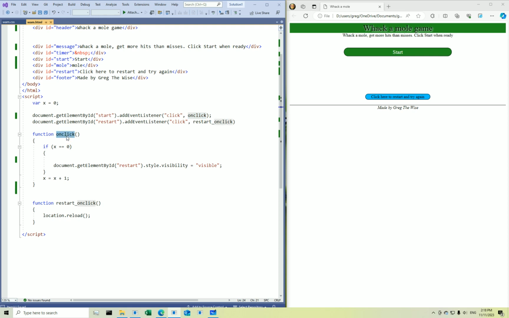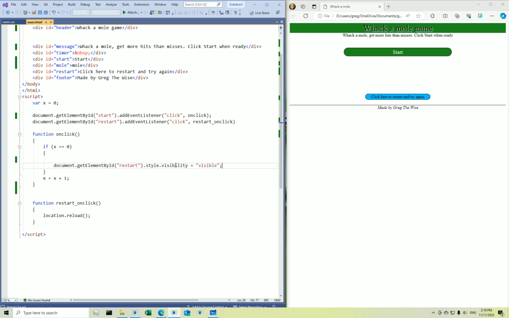And the function is defined here. As you can remember, we had this x here, and we said if x is 0, that means it's been clicked the first time, let's do a bunch of things. One of the things is, for this restart button, set its visibility to visible. That basically makes that button visible.